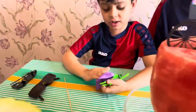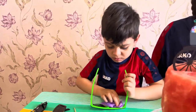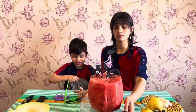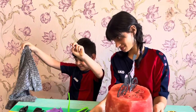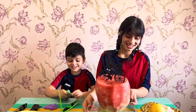Oh, my super glasses, I need to clean them. They're so dirty that I couldn't even see and do magic bazooms bazooms. So it means I need to clean them. Magic bazooms bazooms! Is that my skirt? Is it your skirt? That's okay.